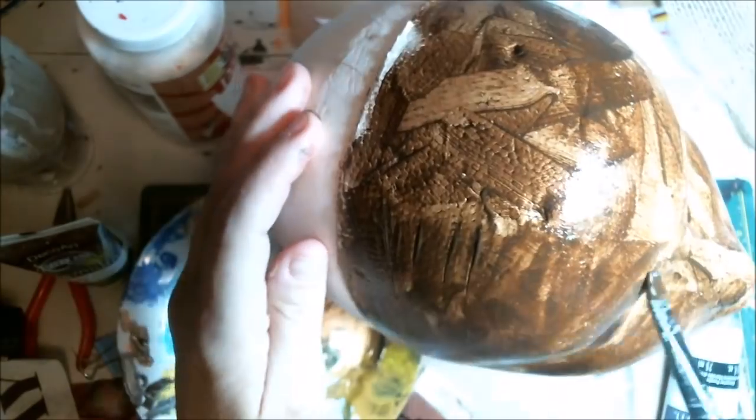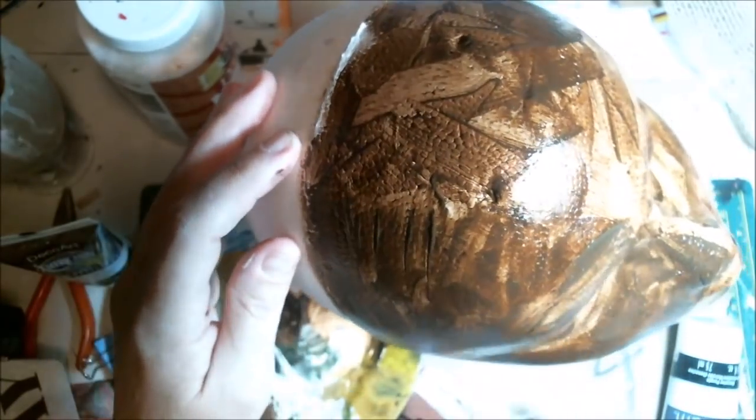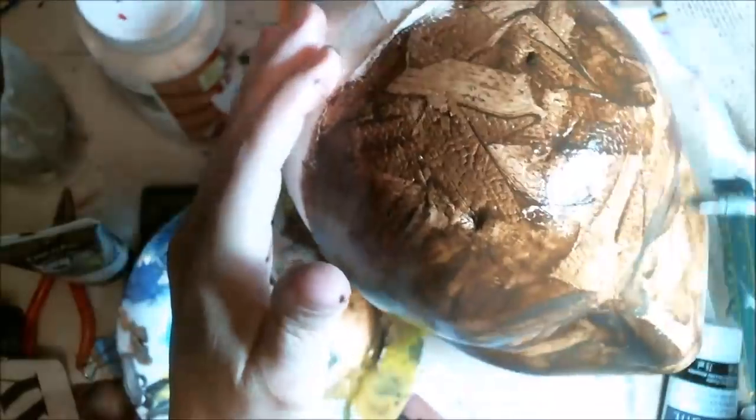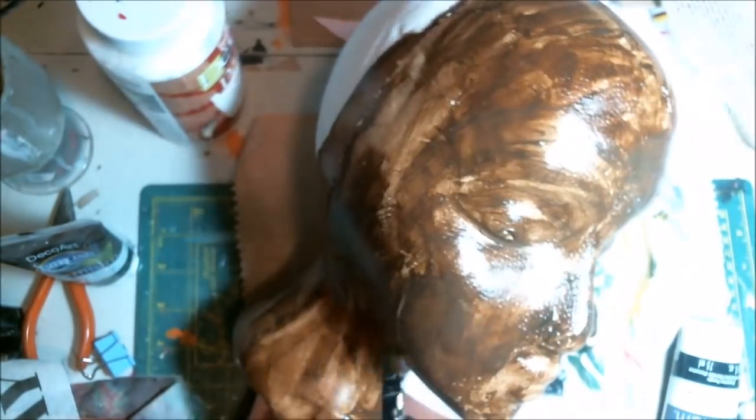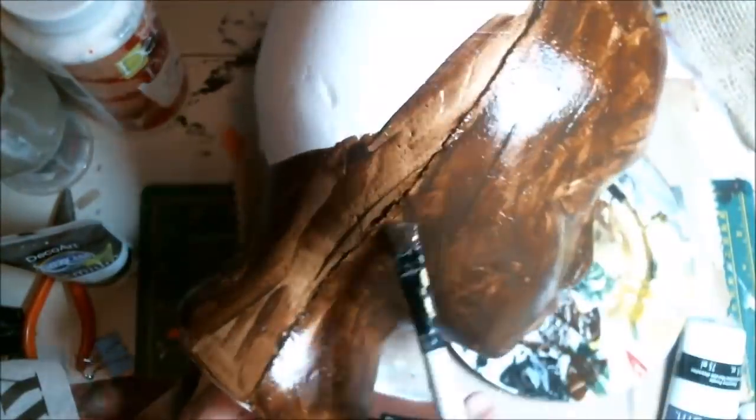So you can see that I'm using those premium tubes, and I just love using them. And like I said, I was treating this as if it was a canvas. Of course, the canvas is cloth with the gesso, and it grabs a little bit better. I'm not sure if I would have added gesso, I would have had to go over it so much. So it was kind of a test.